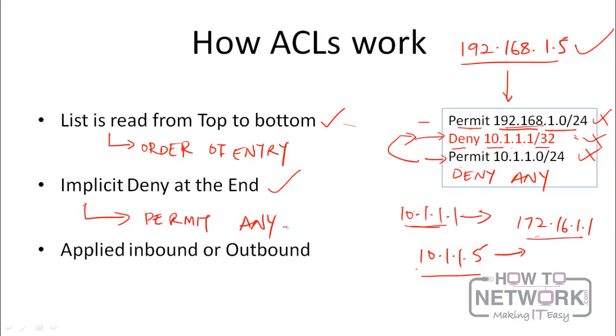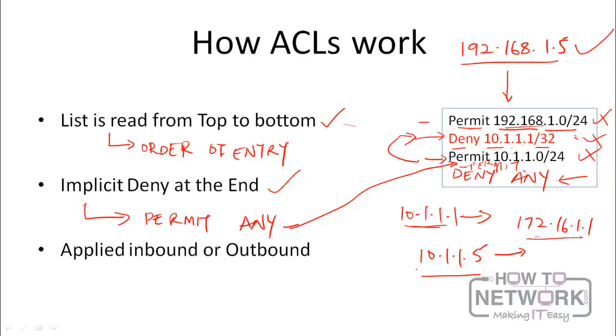So what happens when you put in the permit any is that the permit any is squeezed in before the implicit deny. And because of that, if you have 172.16.1.1, it would be permitted with the permit any statement. It would never get to the deny any. So if you don't want an access list to always deny traffic at the end, what you should do is put in the permit any statement at the end of all of the entries.